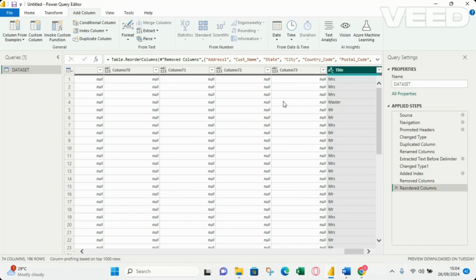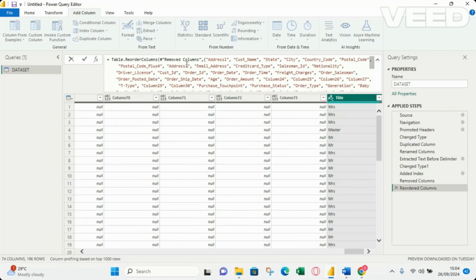And if I have to do like 4 or 5 of this, or even the rearrangement is up to 10, 12 columns, what is the other way around? The other way around is that if you look into this, let me expand it by clicking here.